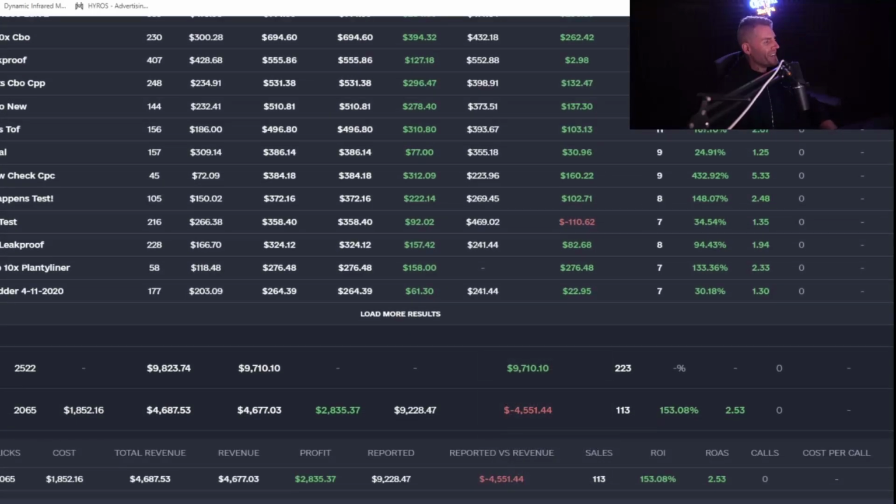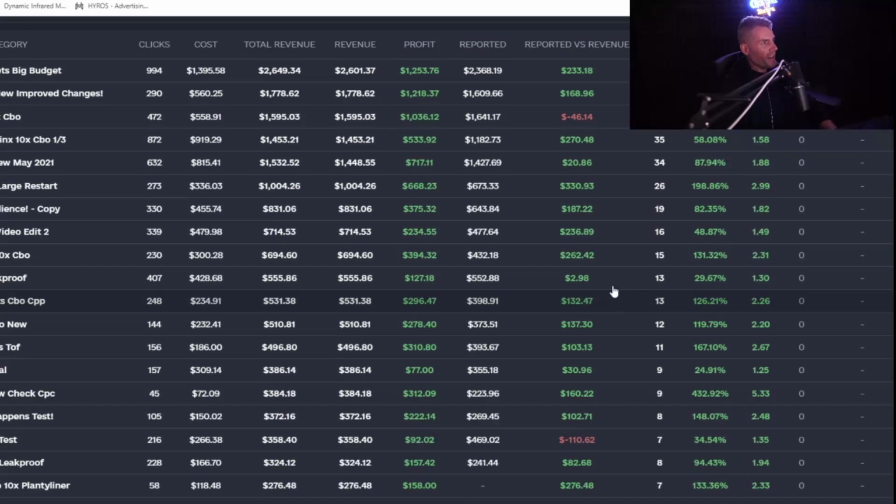So what's gonna happen is you're gonna come down here and you're gonna put money in this campaign that's not making as much money because of the metrics you're reading in your native dashboards. And you're going to invest money in campaigns that aren't making you money and avoid campaigns that are making you money. Look, I don't think this is really that hard to grasp. If you put money in campaigns based on wrong metrics, which are in your current dashboard, if you put money in the campaigns that aren't making you that much money, you're not going to make that much money. And if you take that money and put it in campaigns that are making you a lot of money, you're going to make a lot more money.